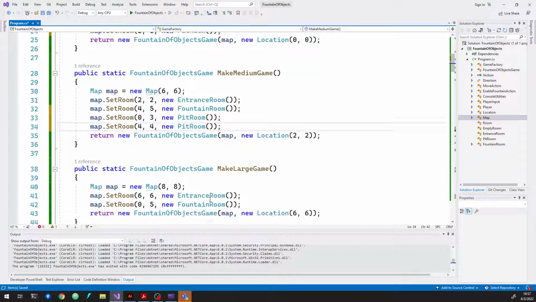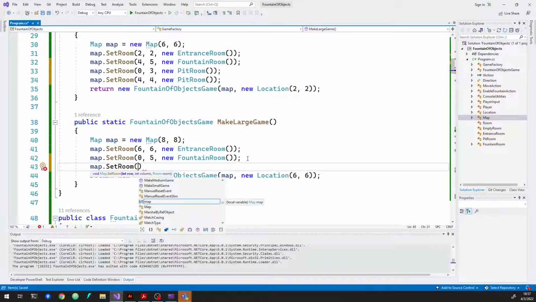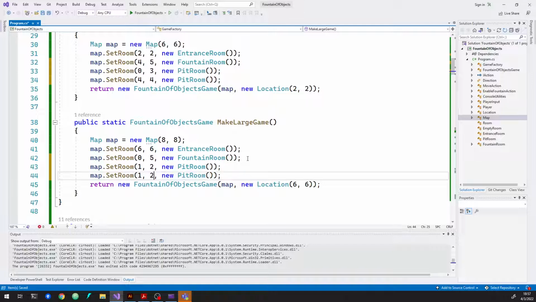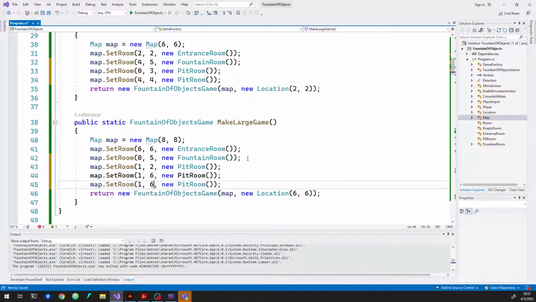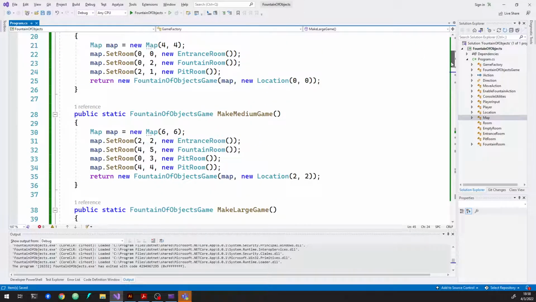And let's see. So in the large room, we have map.set room. We got row 1, column 0, 1, 2. And there's also one on row 1, column 6, and there's one at column 4, 2 on column 4. One of them is on row 0, 1, 2, 3, 4. Not 14. 6. So that puts the room into the map.